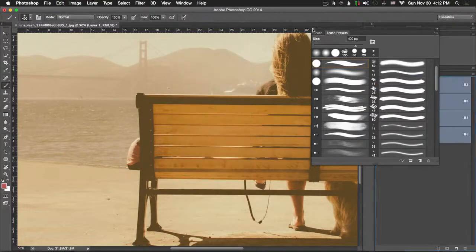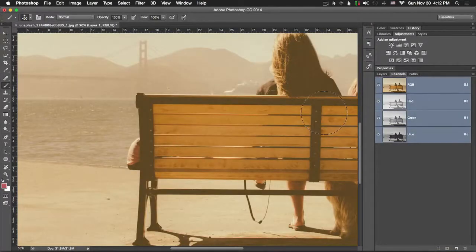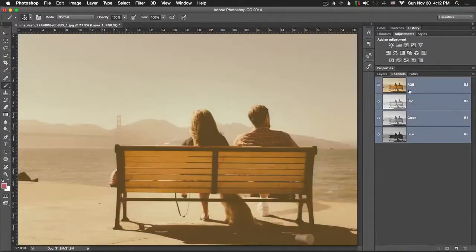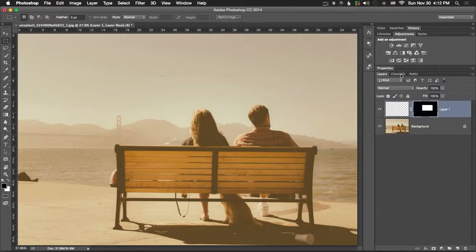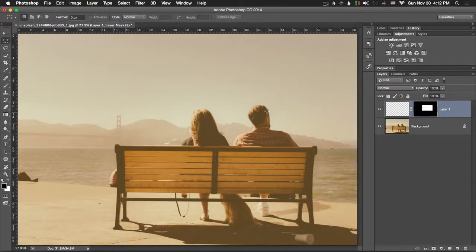Channels. The channel window, located right here, I hint at all the time in this course, and hopefully at some point I've covered the theory already. It's just the red channel, the green channel, and the blue channel. You combine them together, ta-da! It's the colors of the image. And oh my gosh, it's also the foundation of all things Photoshop. If you have a selection, actually, get rid of properties. If you have a selection and turn it into a mask or something, that's actually its own channel. Everything's a channel in Photoshop.